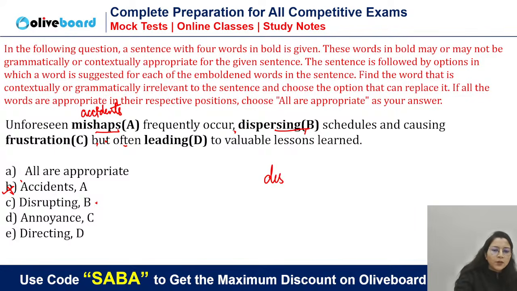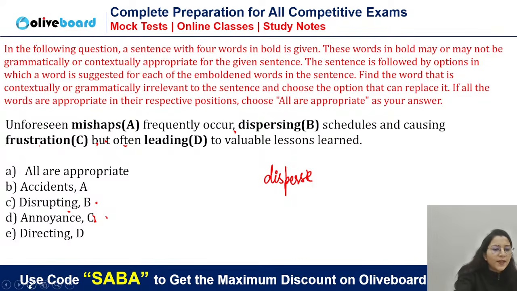What do you mean by the word disperse? And disrupting schedule, dispersing schedule. What do you mean by the word disperse? And causing frustration and annoyance. Absolutely correct. Often leading to, directing to, that is also correct. So I think A, C, D are absolutely correct. Only we have to check the B one. So if B is right, then we will go with option A. Otherwise, we will change that.